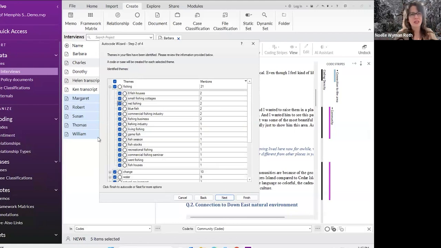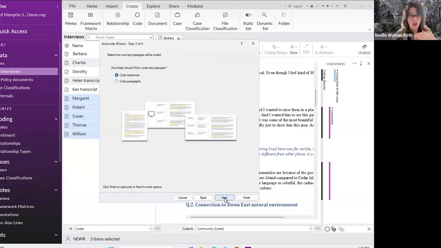But what these have in common is the word fish, whereas something might be a fish and something might be an economic activity. So it's a nice way to generate a lot of coding, and then it's on you as the analyst to decide whether it stays there or it moves around. And this is also the nice thing to do in NVivo, where you can move around codes. So just because it's sitting underneath fish, maybe you rename the parent code, and maybe you put some of these underneath an economic parent code, right? So you can use this process to generate the coding, but then you still have to sort through it.